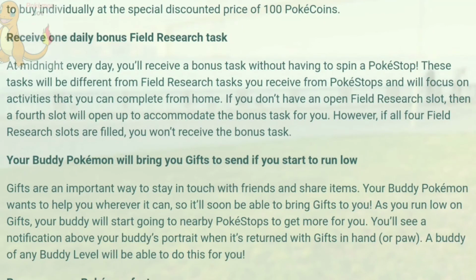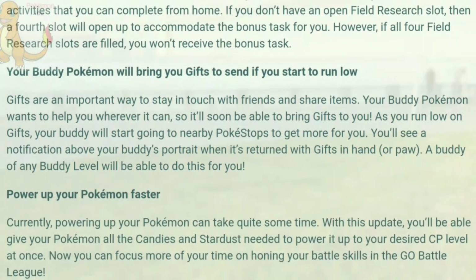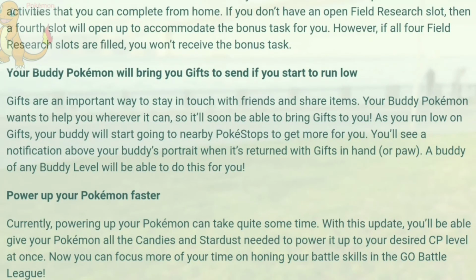The new thing about daily field research is they're going to give you, every night at midnight, a fourth slot in your field research, and it's going to be something specifically that you can do from your house. So nothing like, you know, find a Team Go Rocket Grunt or anything like that. It should be all simple stuff. It's probably going to be things like earn a heart with your buddy or take a snapshot of a Pokemon or 5 snapshots or something like that. Not sure what the rewards are going to be, but at least you'll be able to get your field research for your 7-day streak.